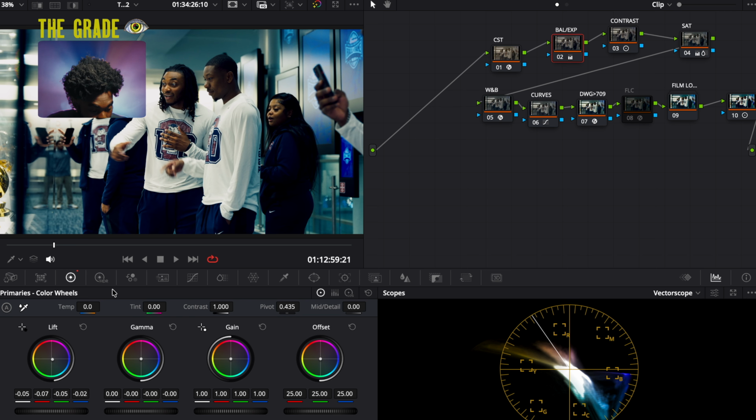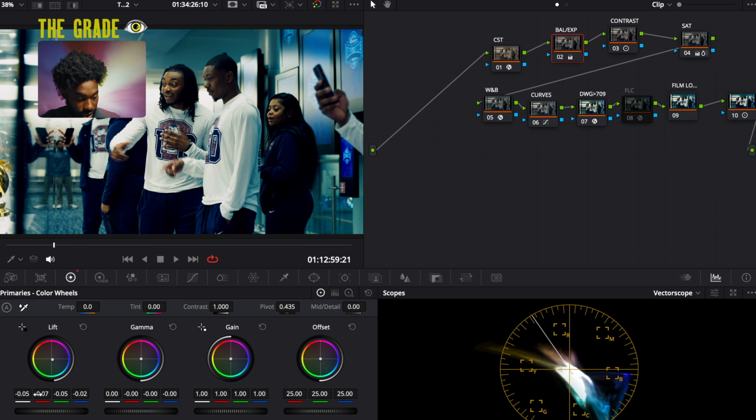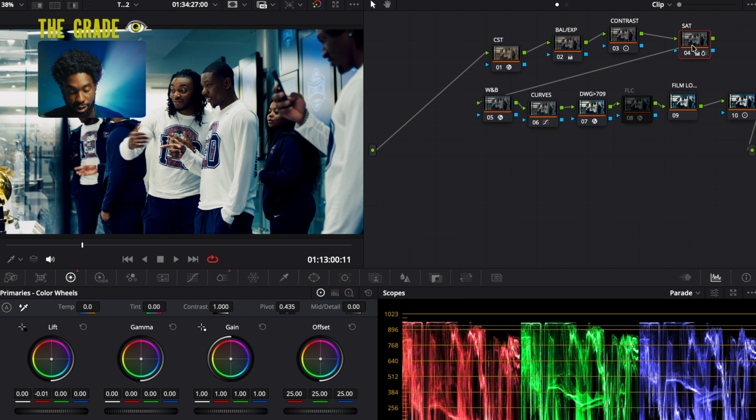So the orange and teal look is basically having your shadows be cooled off and your skin tones be warmed up. And so to do that, I dropped my exposure down because it was overexposed. And then I pulled my blues back a little bit. And I kept the reds, because if I bring the reds back up, it's too red in the image. Drop the reds down the most and the greens down a little bit, because if I bring the greens to where the reds are, it goes back to being too red in the image. Now everything's cooled off, and so now we go to our saturation node.